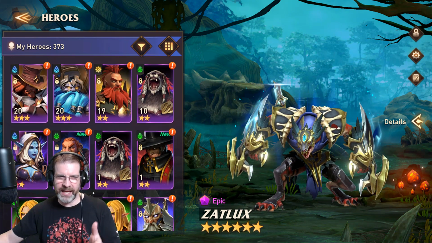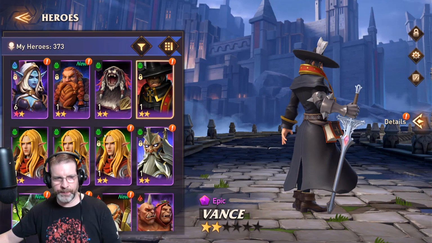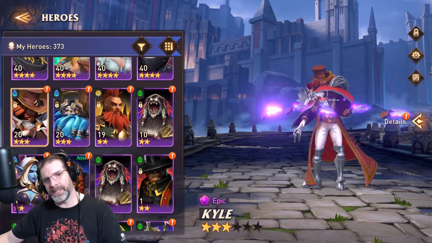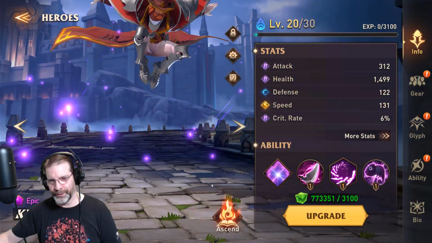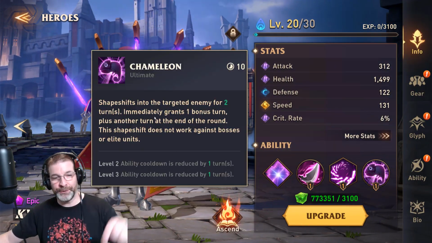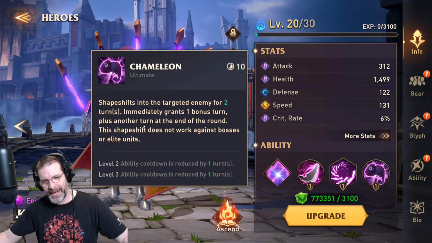There's some other characters here that have some cool stuff. You got some poisons with Santis here. This guy's pretty interesting. Don't know much about him, but I just recently unlocked him. This guy has a mimic ability, which is very, very cool. Right here, this chameleon shapeshifts into the targeted enemy for 2 turns, immediately grants 1 bonus turn, plus another turn at the end of the round.